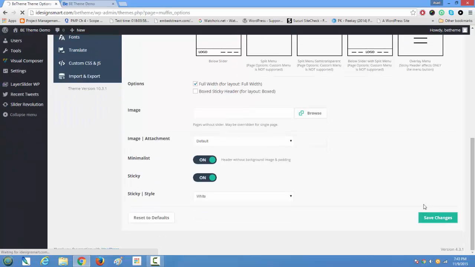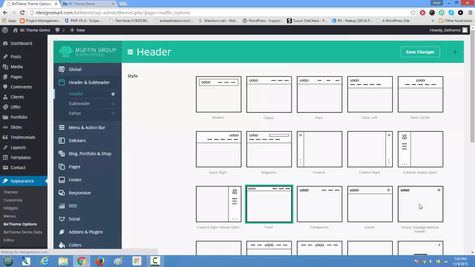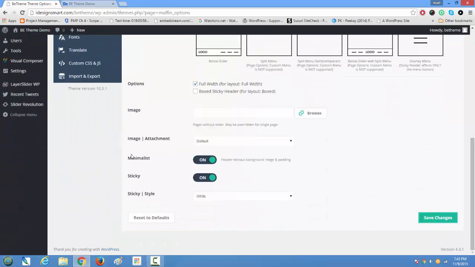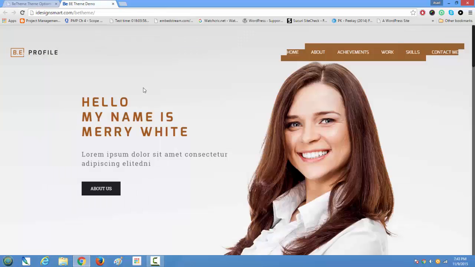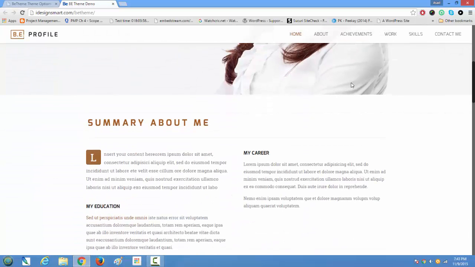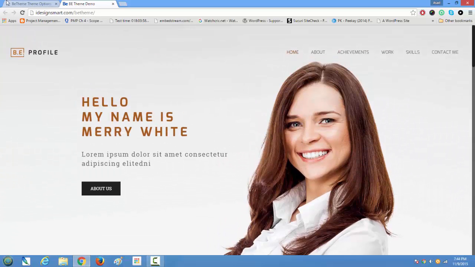So I will just save changes here, and then you can also do sticky off. If you do sticky off, then it's not going to display that sticky header bar. Other options I don't recommend changing. You can change the theme of the sticky style as well to be dark or white based on how your layout is, or you can do it anytime when you're doing your custom CSS. With custom CSS you can totally change it to be a different color altogether, and maybe it is a theme option, I don't know, but custom CSS is also supported in the theme.